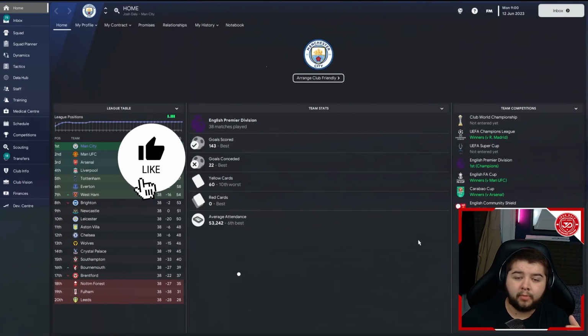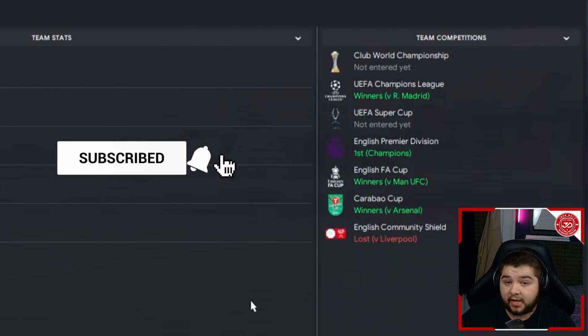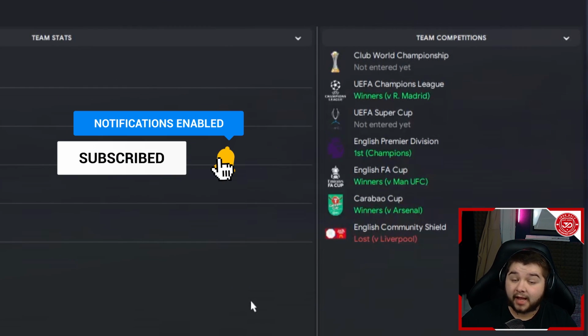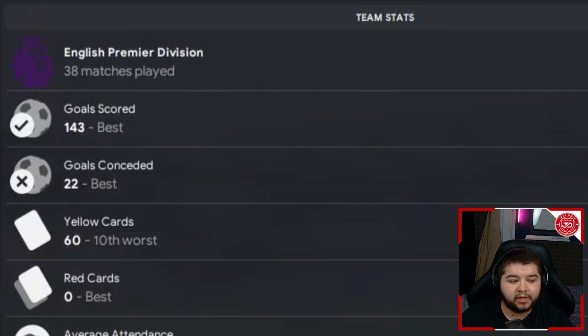So we're going to start with the blue side of Manchester, as I just said, and we won the Premier League quite convincingly, as you can see. We won the Champions League against Real Madrid, the FA Cup against Manchester United, the Carabao Cup against Arsenal, one trophy off making it a 5-trophy winning season, unfortunately losing to Liverpool in the Community Shield. We scored 143 goals just in the Premier League alone, conceded only 22, and a total of 0 when it comes to red cards.